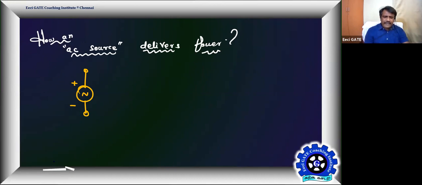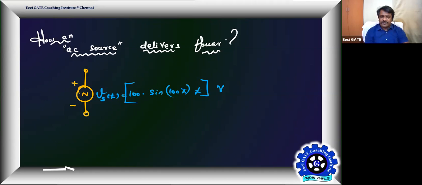Now let me say this is the supply voltage, Vs of t equal to, for example, 100 volt sine omega t. I'll take omega equal to 100 pi, so 100 sine 100 pi t volts. That's my input signal, the source signal. It is represented in volts, that's the unit, or shortly I can say V. That V is already given, so I can remove it. Getting everyone? That's my signal.